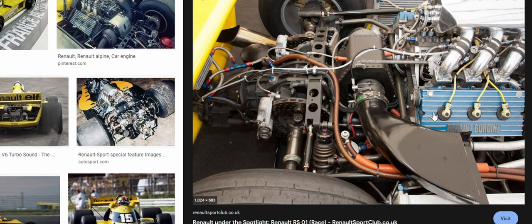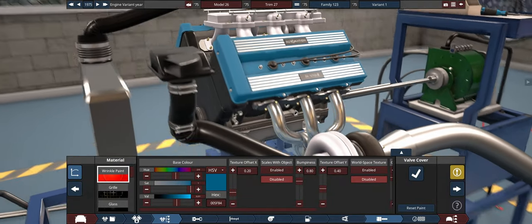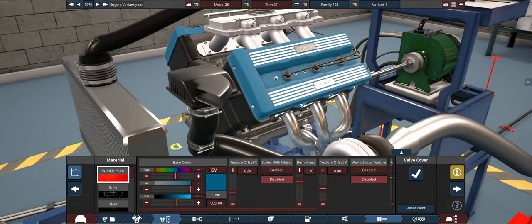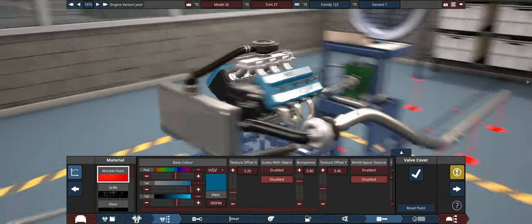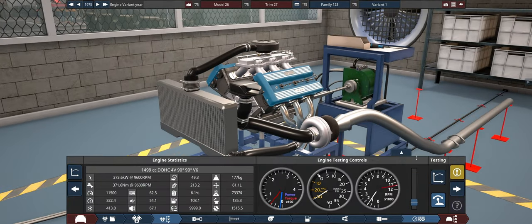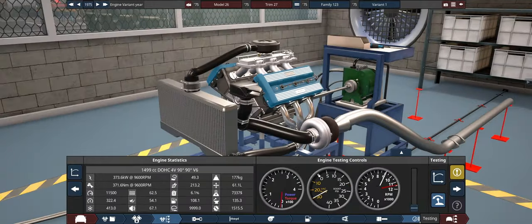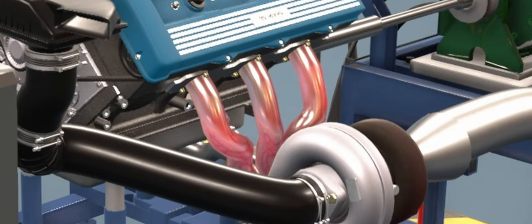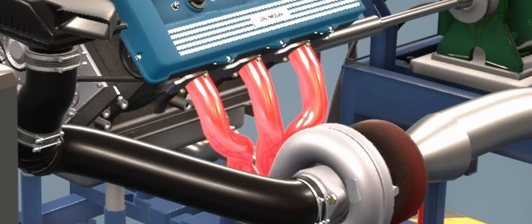As for the valve cover, it's meant to be a fairly decent kind of blue. I think that's as close as we're going to get on that one. I've been working at this for a little while now. By what I can see of the rest of the engine, it just looks pretty much metal colored, so we can leave that as is. Let's listen to it. You can see that boost kicks — on, off. Look at those exhaust manifolds just burning up. That is crazy to look at, and also very incredibly loud.